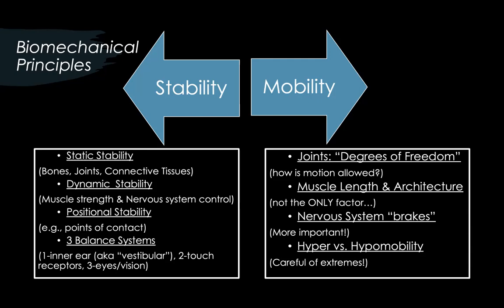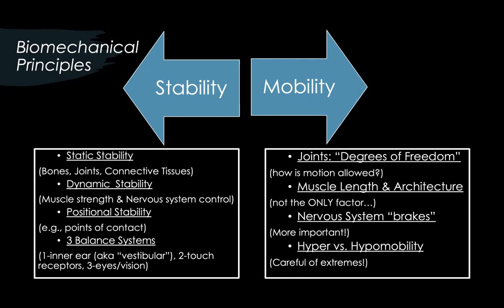Moving on to the section on mobility, when you think about joints, they allow certain degrees of motion based on how they're constructed. So a ball and socket joint is inherently more mobile than a hinge joint. It just has much more degrees of freedom and ways that it's going to allow motion. I think that makes pretty good sense. We can get to that some in the application section, but I think that's pretty straightforward.